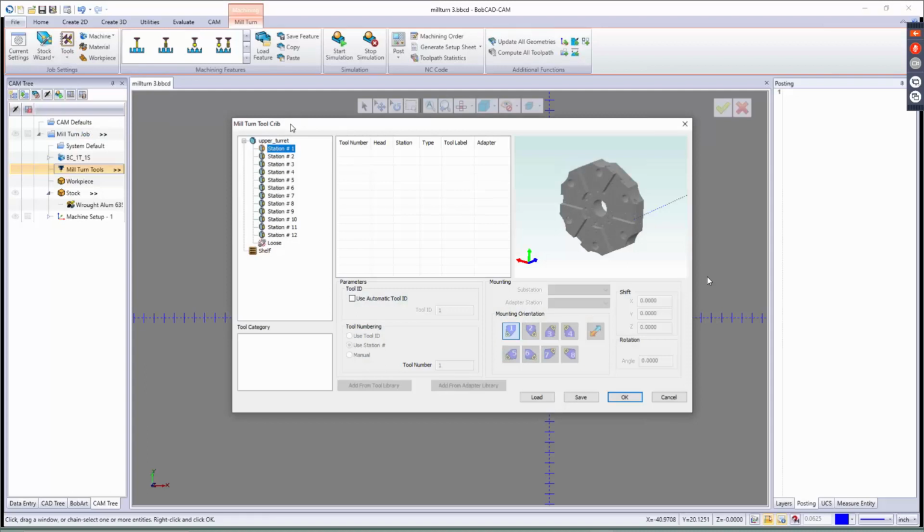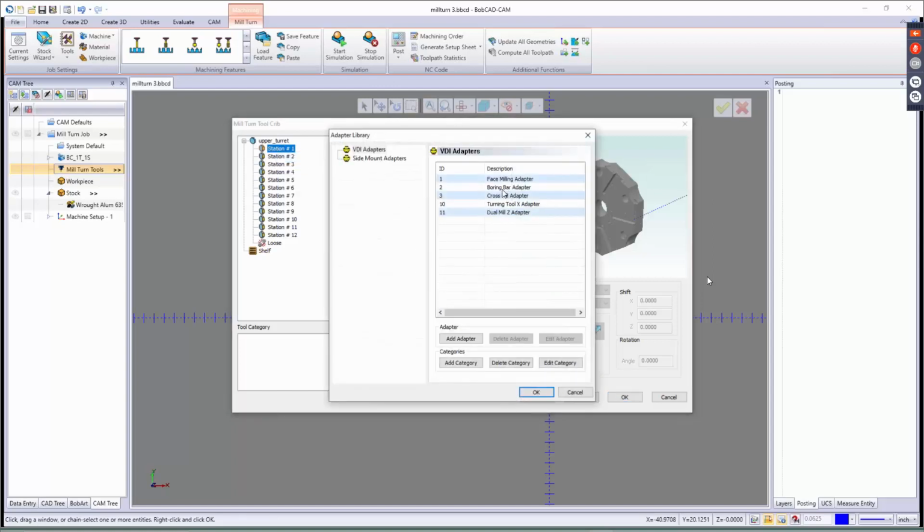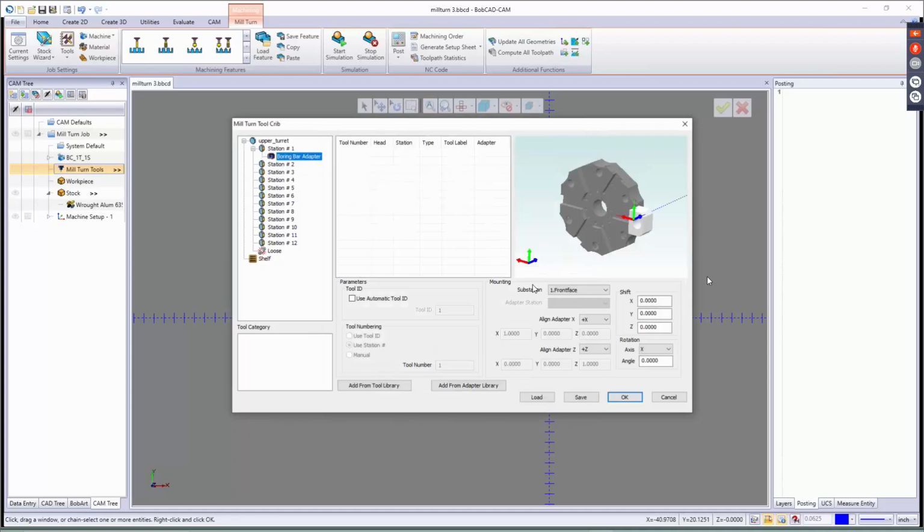Now, I'm not setting up a tool crib. We're just going to do it right on the fly here. Most likely, hopefully, all you guys will have all your tools already set up on a tool turret and everything, and maybe have your adapters also set up if you're utilizing them, because you're going to see them all in here. We can come in here and add an adapter if you want, and I'm just picking one off the screen here.